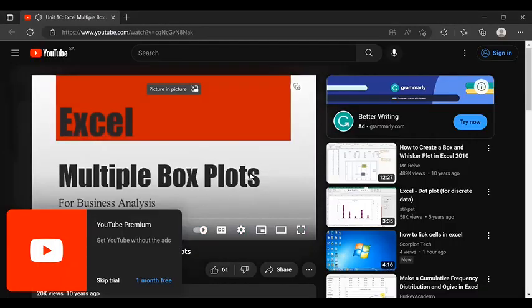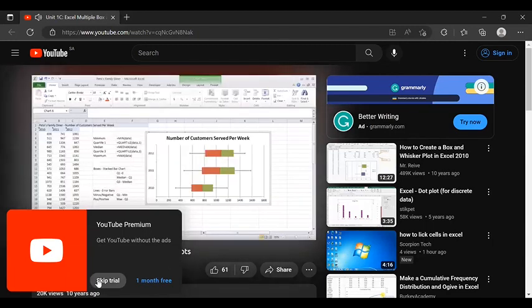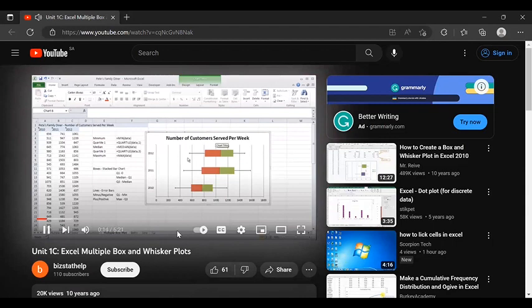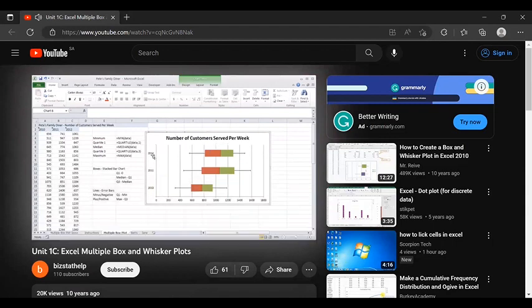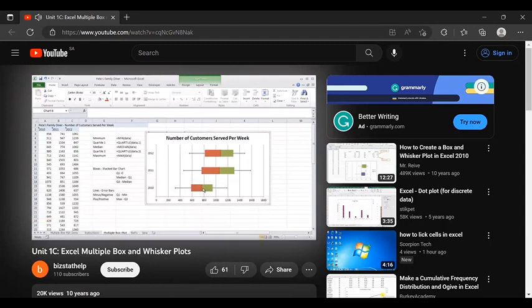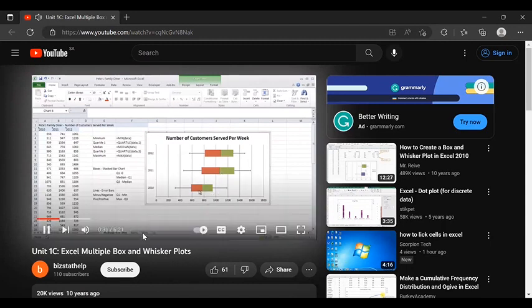So it is about the multiple box plot. In the example we're looking at, a Peace Family Doctor, and we're looking at the number of customers served per week, 2010, 11, and 12. We're wanting to compare, in this case, the minimum number of customers on a yearly basis, the maximum, your average or your median in this case is going to be the line between the two colors. And it gives us this is the median.